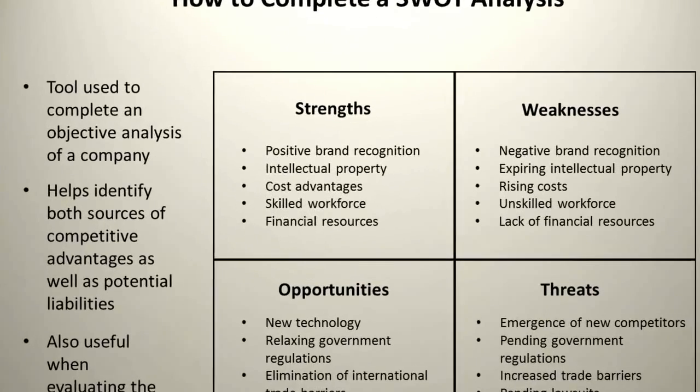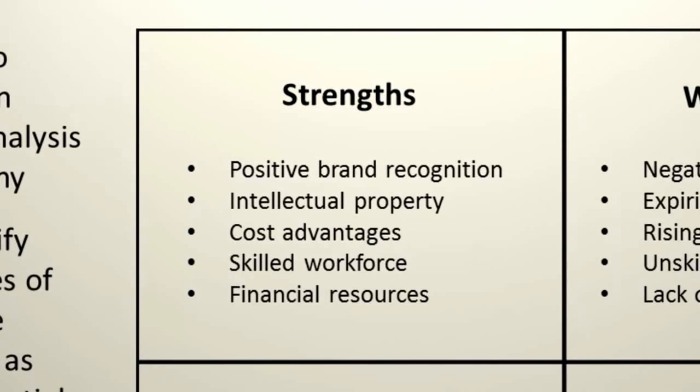And going through these one by one, a strength is something that the company does that provides itself a competitive advantage. Something that they do that no other company does better than them. Now, this is the thing that the company is known for. Okay? For example, a company like Walmart, one of their largest strengths is the fact that they can maintain a very low cost, which allows them to price their products much lower than a lot of their competitors can because they have the ability to keep their costs low.